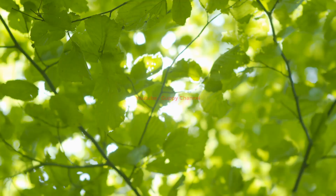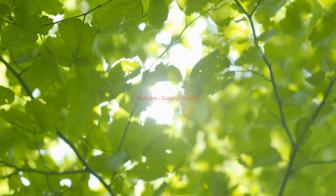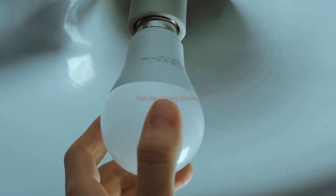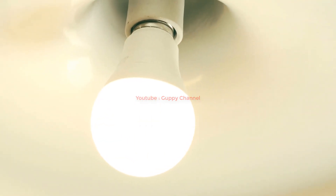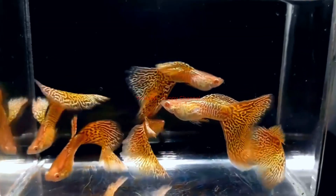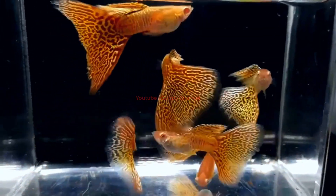The type and intensity of light in your aquarium also affects how guppies show their colors. Natural sunlight is the best source for guppy coloration, as it provides a full spectrum of wavelengths that can reflect off iridophores and enhance carotenoids in the skin. If natural sunlight is unavailable, use artificial lights that mimic natural daylight, such as LED lights or fluorescent tubes. Avoid lights that are too dim, too bright, or have a single wavelength — such as blue or red lights — as they can distort or wash out your guppies' natural colors.